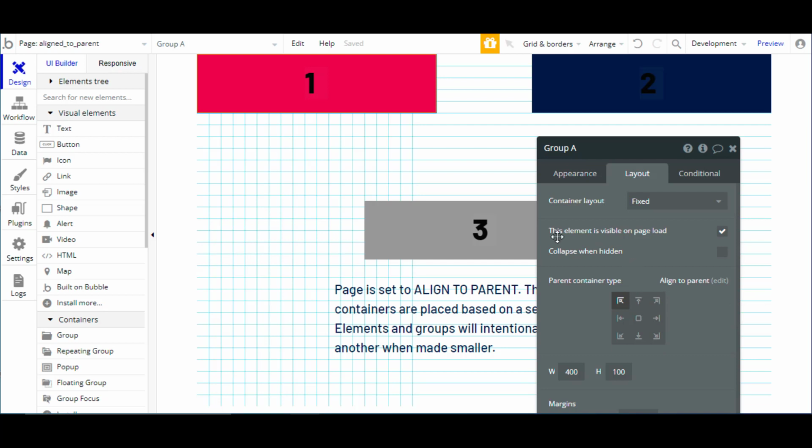Again, each time I place an element on this type of page, I get to choose exactly where I want something within the page. When I added group 1, I chose this corner. When I added group 2, I chose this corner. When I added group 3, I chose this. And when I added the text element, I chose this placement.